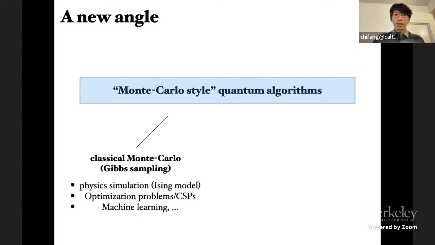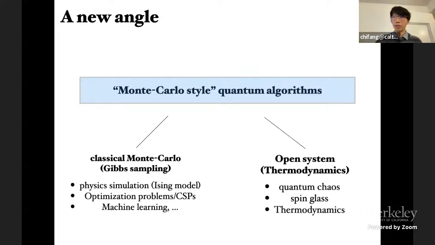At the same time, I also want to draw a connection to physics. In fact, the algorithm we propose is deeply rooted in physics, especially thermodynamics, in the dynamics of an open system interacting with a thermal bath. Therefore, understanding our algorithm also leads to understanding of the physics of various fields of recent interest. And so that will roughly be the picture we're having today.